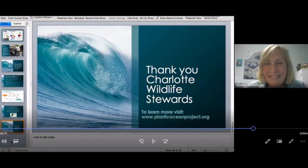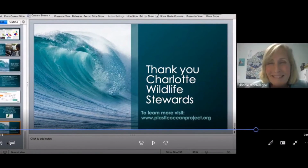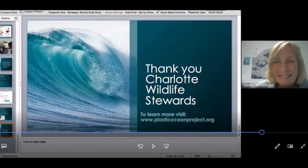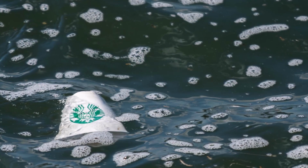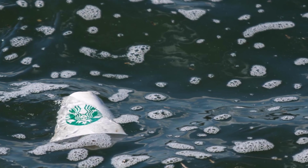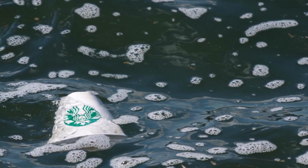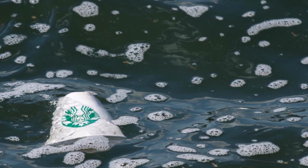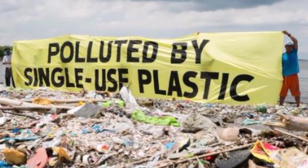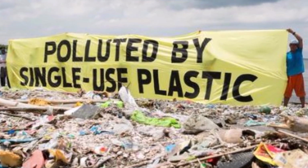That is exactly right. And so the most important thing is really, we've got to stop using it. You know, we can't continue to go to the corner and get a coffee in a single-use cup with a single-use plastic lid. Like, we really have to own it and say, you know what, I am not going to do that anymore. Even if I forget my reusable mug, I am not getting that cup of coffee. And I only know this because I had to do that to myself in order for me to remember.